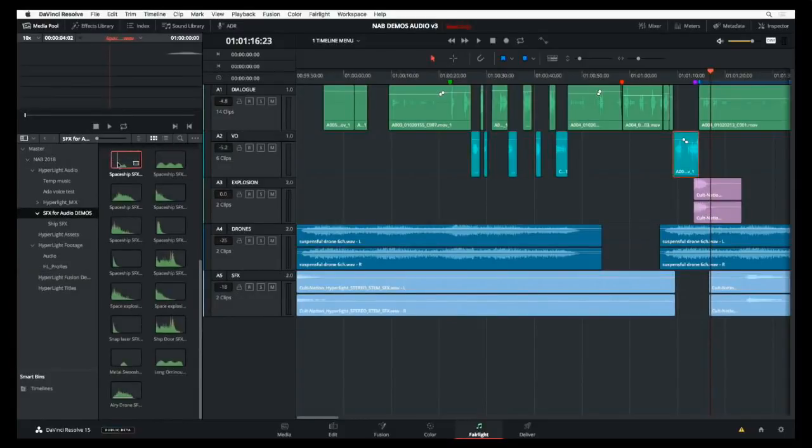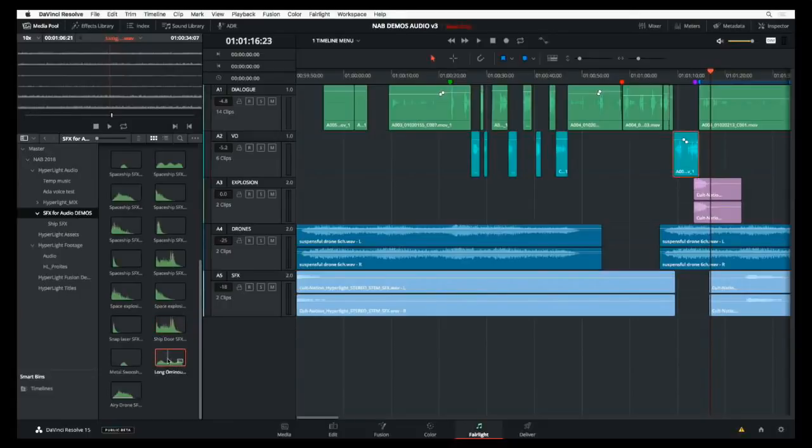So here, depending on what I select, it also shows the channels. So depending on what I have, if I have a stereo clip, I'll see both channels from my stereo. If I happen to have 6-channel audio on a sound effect or something, I'll see that as well, right here.